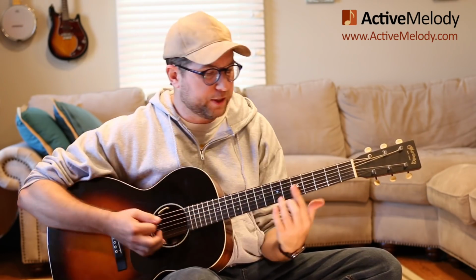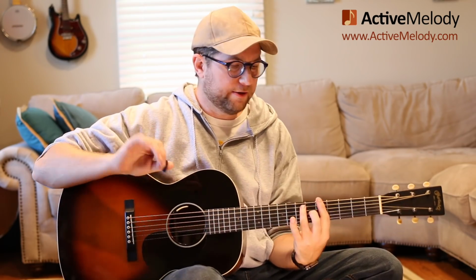And you can see where that goes. So you go all the way up until you're playing all 8. And it sounds like this. 1, 2, 3, 4, 5, 6, 7, 8. So at some point, there's no breaks in it. But it's creating those little pockets of a muted strum mixed in with the other strums that create the rhythm.